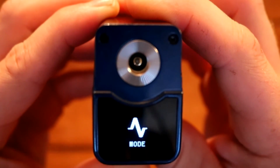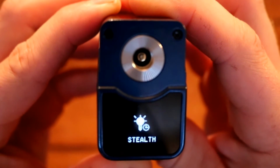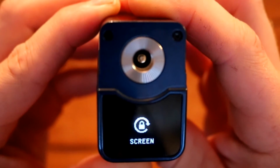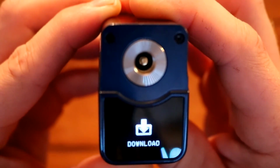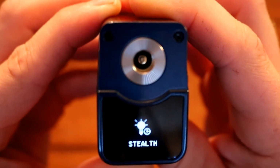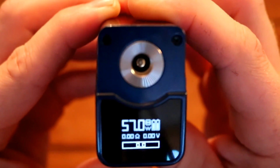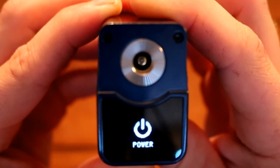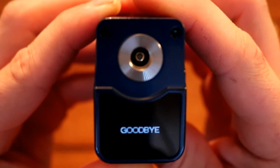1, 2, 3. So now you have setting. You can do your stealth mode, the contrast of the screen, screen rotation. You can adjust your ohms for your firmware download, and then back to stealth. And you got power. Obviously, this is how you turn your device off. Goodbye.